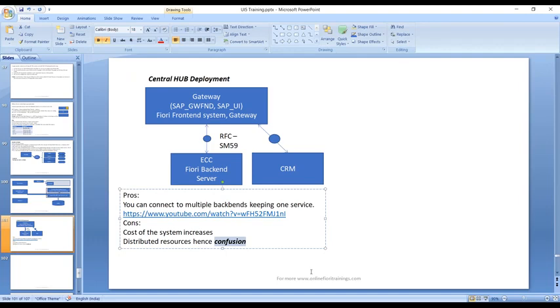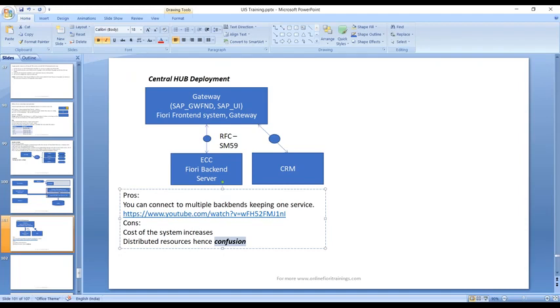This is the biggest problem with this. If you are new to this technology, it creates confusion. But if you understand it once, then there is no problem. There's no problem, there's no confusion. How do I connect to my OData service, which system shall I create a destination for in Web IDE? Many confusions come. So now let me ask a couple of questions.